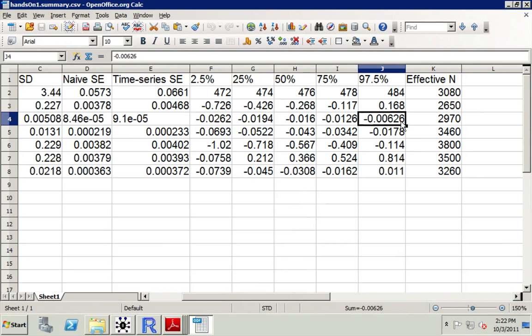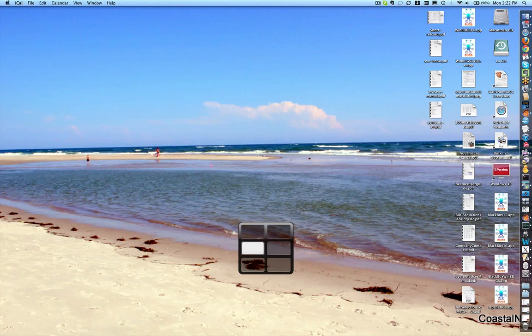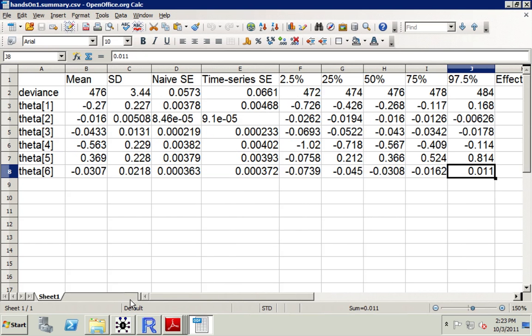So again, we've got what? That's FEV1. I've got to remember again. FEV1, yeah, antibiotic. DNase, I'm sorry, age is there. That's got to be DNase. That's got to be antibiotic use. Let's see, that one would be FEV1. So there's maybe a little bit of ambiguity in the case of our two drugs. There's certainly a fairly strong trend in there. So you can make some inferences based on that.